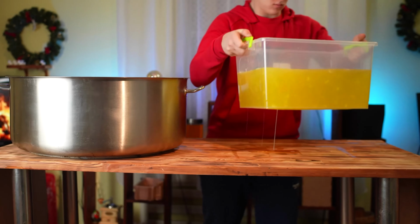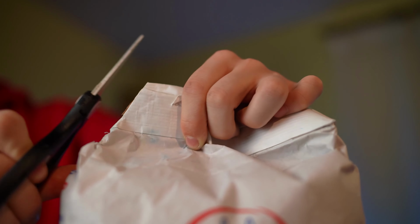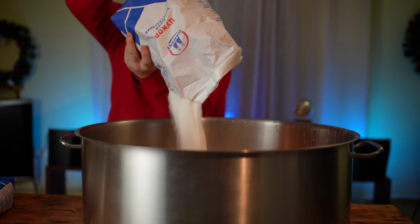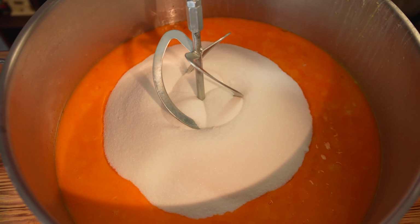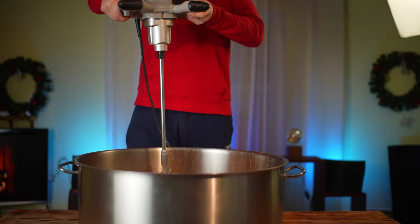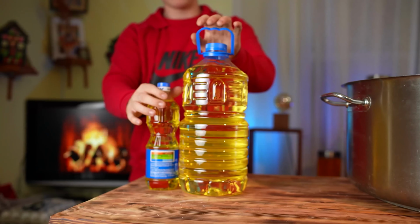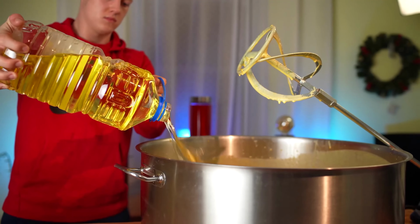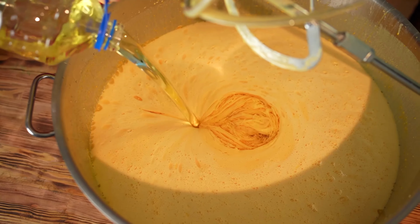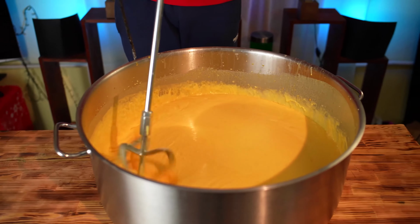Done. We set the egg whites aside for now. We take the sugar, open it, and pour 15 kilograms into the yolks. Now, using a cement mixer, we beat the yolks into the sugar until the whole mixture turns white. Now we take 6 liters of oil, open it, and fill her up. If we use any less, our biscuit just won't hold its shape the way we need it to. Then we mix well. Ready for our next step.